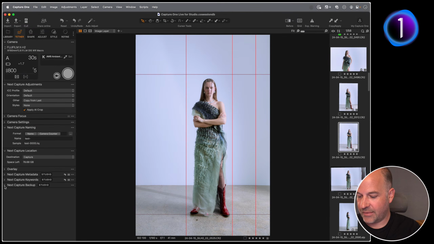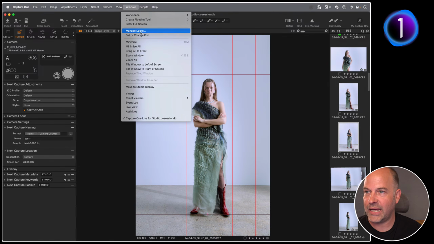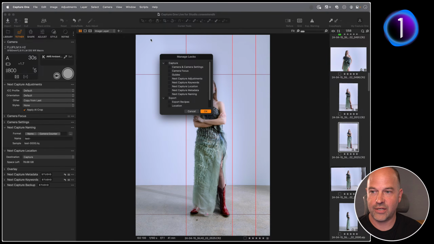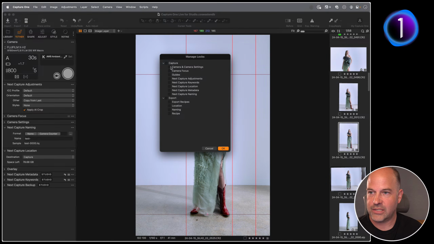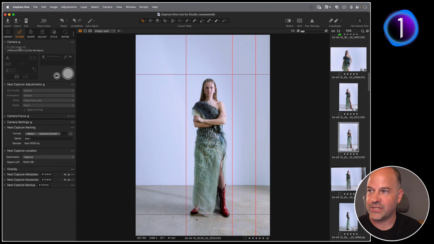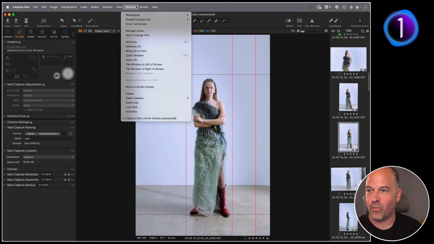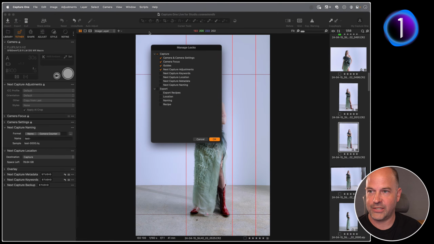And finally, a couple of things for clumsy people like me. If you look in Window here, you can lock certain things down in Capture One. So for example, if we wanted to lock guides, camera settings and so on, we can do so. So now you can see my camera settings are locked, so nobody can change that, which is very useful. You can go one stage further and actually set a pin as well. So if you want to lock down Capture One and make sure no one changes anything, then you can do so as well.